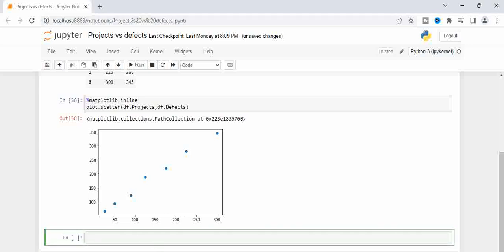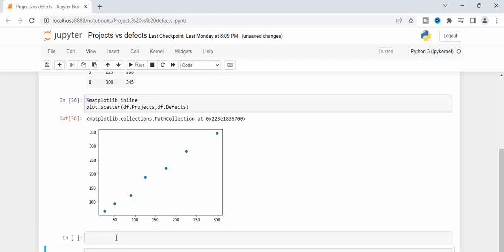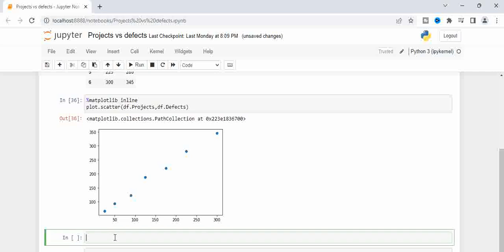Now we will create an instance of the linear regression model, which we'll be taking from the scikit-learn website. So let us create an object, for example, object underscore regression.